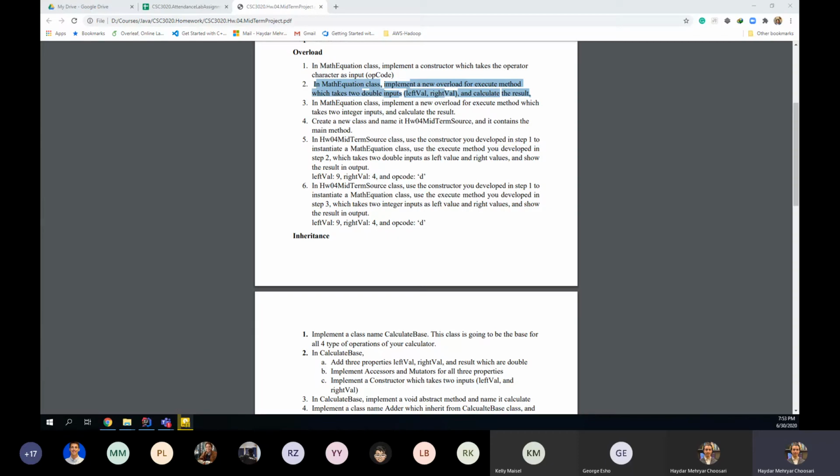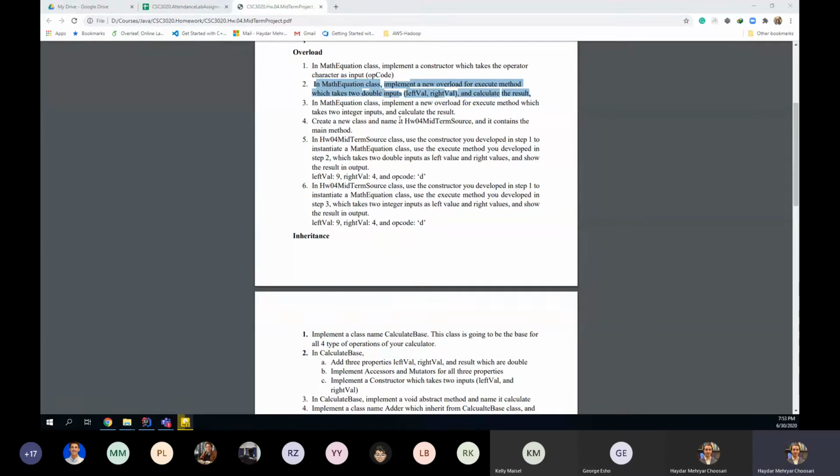Now in the second part, it's asking us, in the math equation class, to implement a new overload for the execute method which takes two integer inputs and calculates the result.